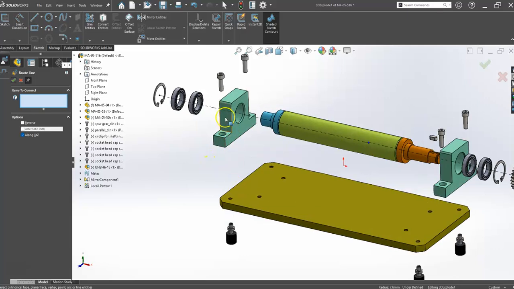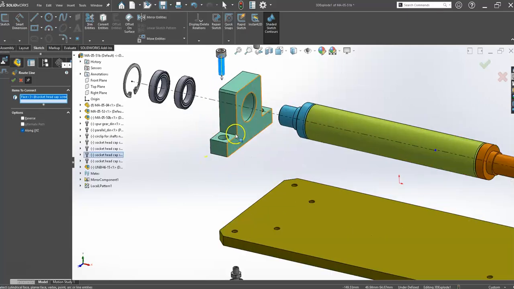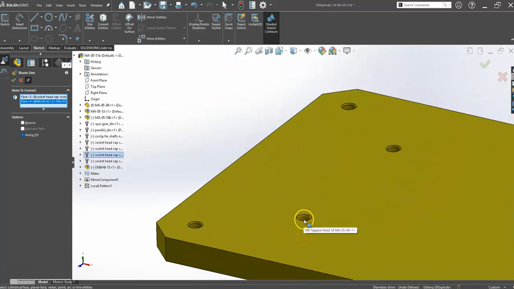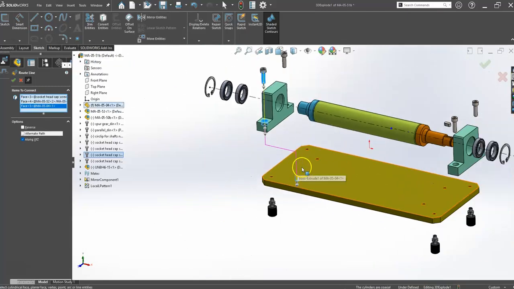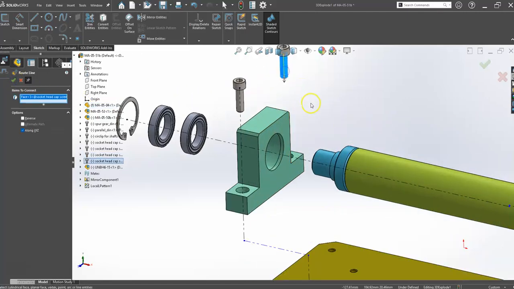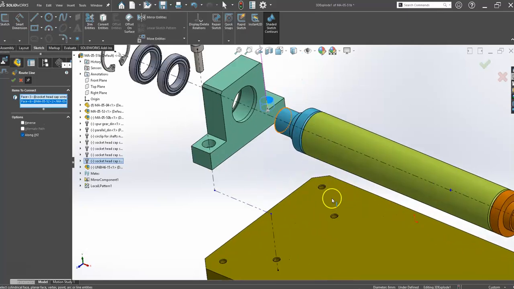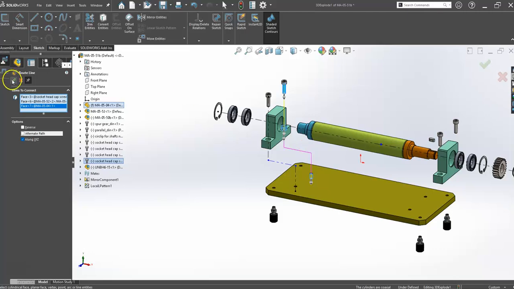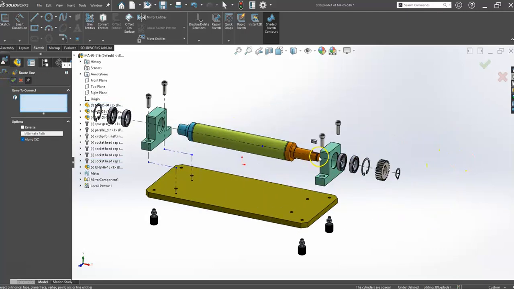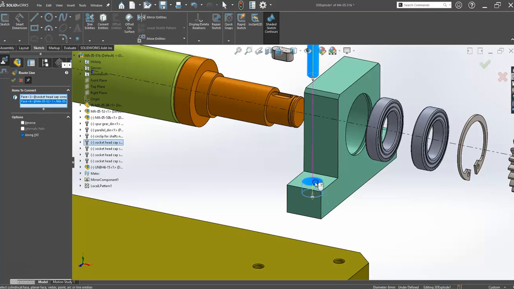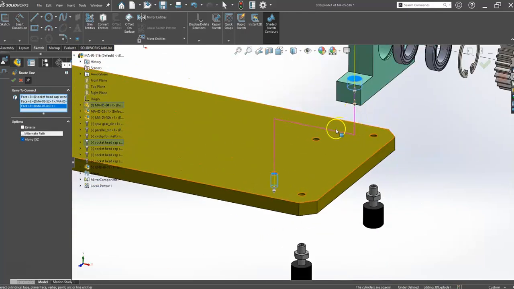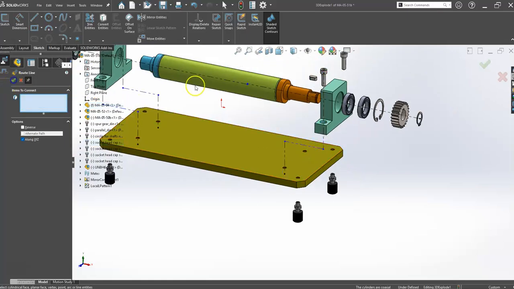The next one is, how do these bolts get bolted down? They go from the bolt to the hole to this hole here, and there's a kick in this hole, and that's OK. I hit OK, and I do the same, this bolt to this hole to this hole, and again it shows a wee kick, which is the block moving in. We'll do the exact same again, this bolt to this hole to this hole, and you can edit them where you can drag the arrows and edit them, but they're working out pretty good there.